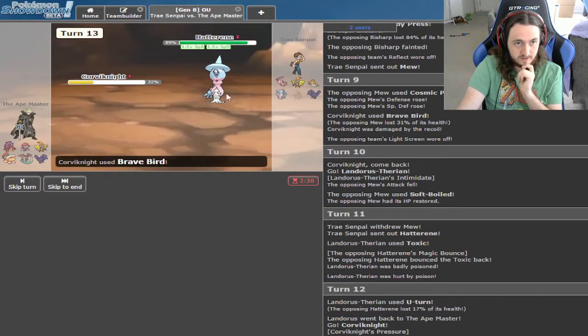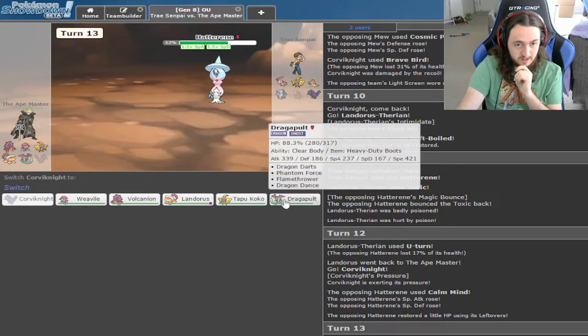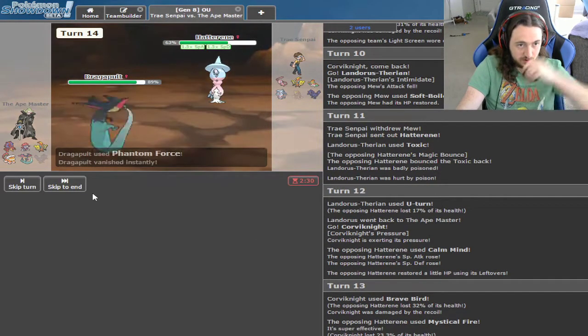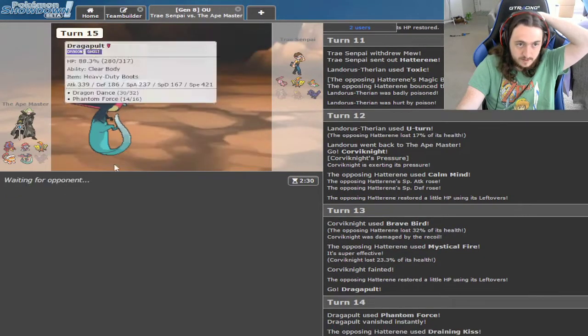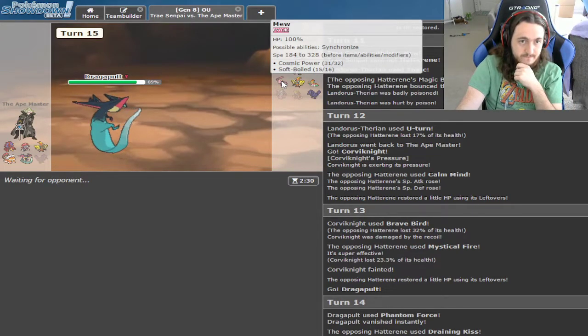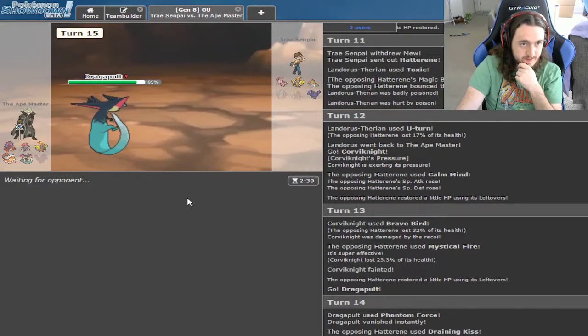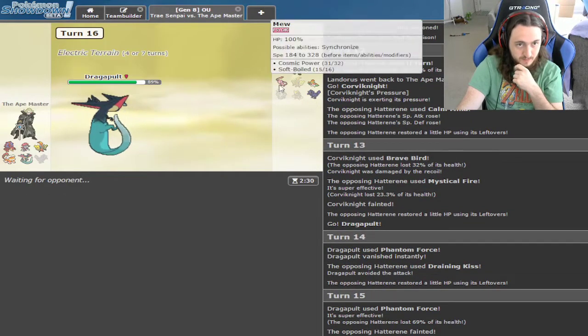I'm gonna Brave Bird it, because I'll do quite a bit of damage. Not quite a bit, I guess none. Alright, well this is fine. We're gonna Phantom Force. And Phantom Force should knock this out. Yep. I'm gonna Flamethrower the Cobalion so that it cannot get its things up. That's important.